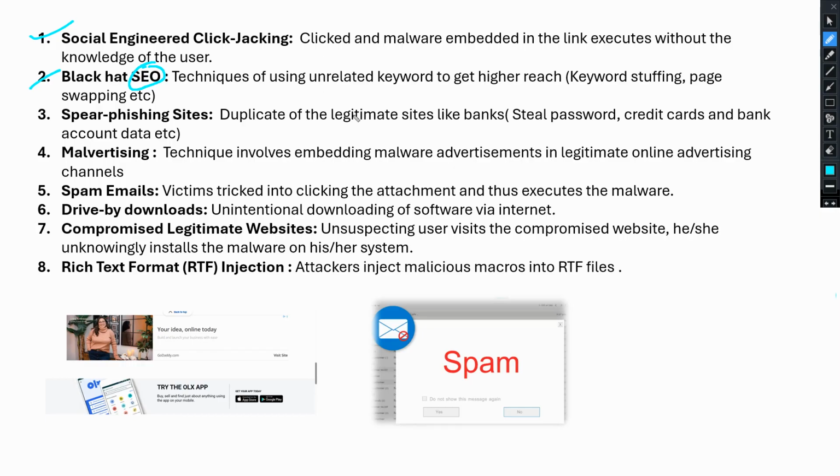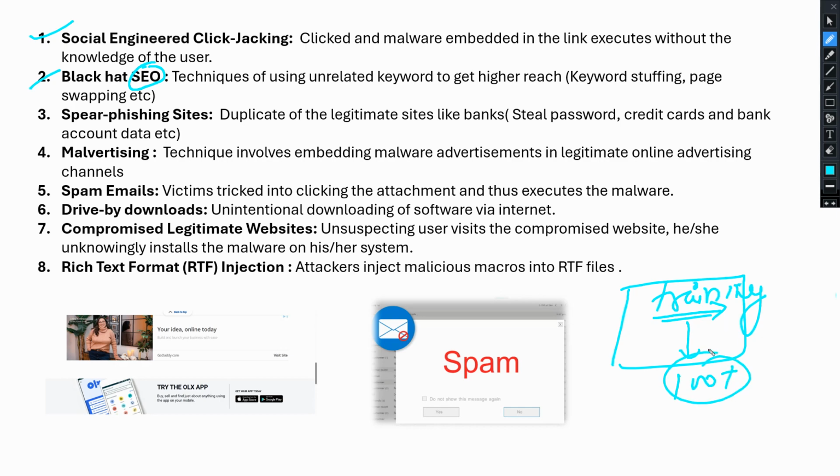Suppose there is an organization that provides trainings, and there are around 100 plus companies providing trainings.